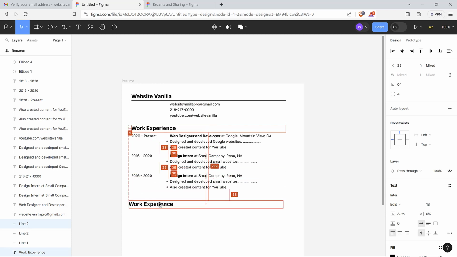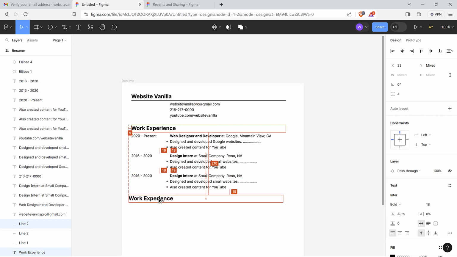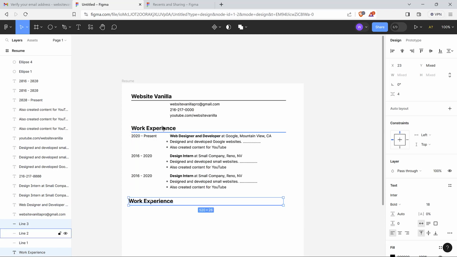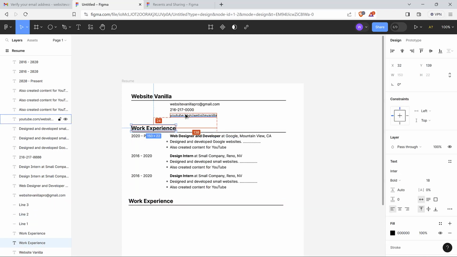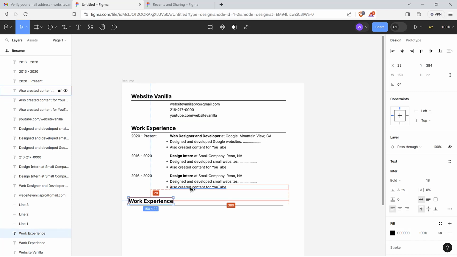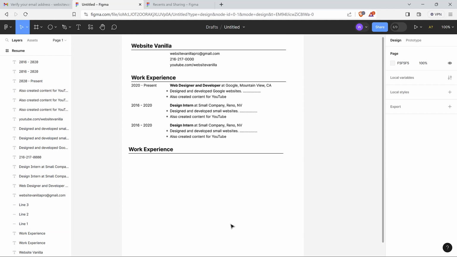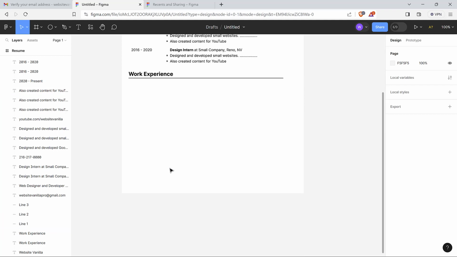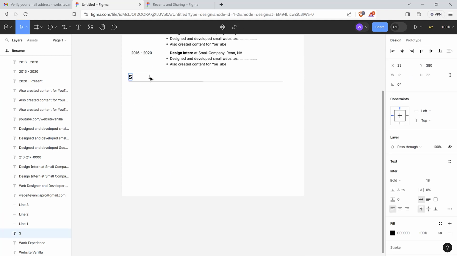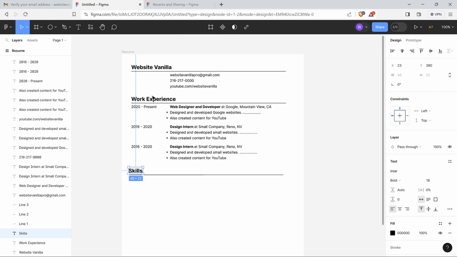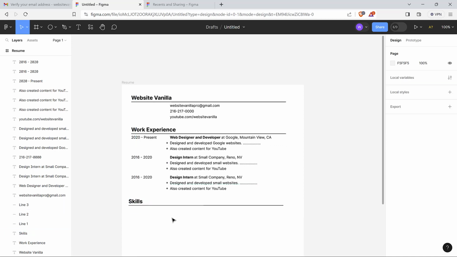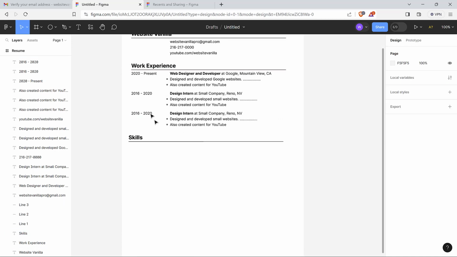And then here I'm gonna put a different section. I want to make sure that, for example, this distance was 24, and this distance is also 24. So I need to select all again, and then hover there, alt, and then I say okay, it's also 24, just to make sure that your design is consistent. So here I'm gonna say okay, these are my skills. Okay, skills. So work experience, skills, and I've moved a bit to the left.